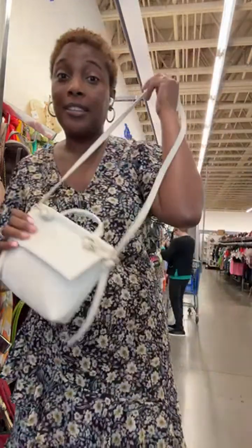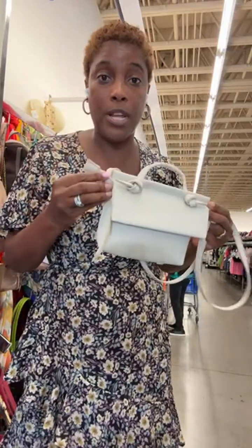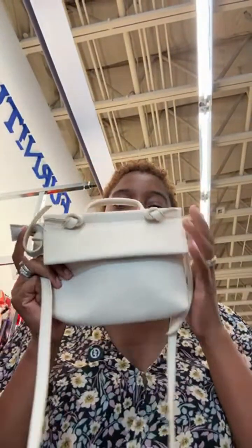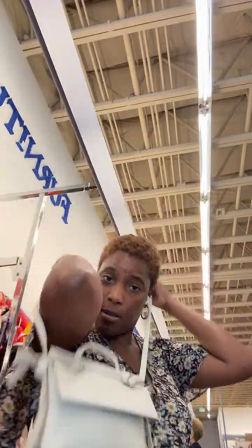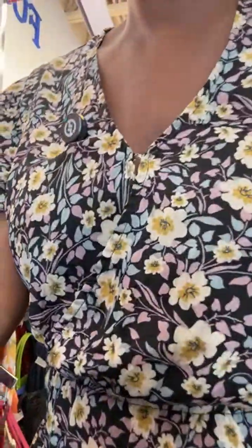So because I'm probably gonna get this purse, I am probably gonna have to put a purse that I own into the donate pile. Let me know if this purse is worth giving it up for. It's by Anthropologie. It's 4.99, and I'm gonna get a 10% discount. Not a huge discount, but at least it's something. It's a cream little crossbody purse. I think this goes with so much, and I don't own a cream purse, which is kind of weird.